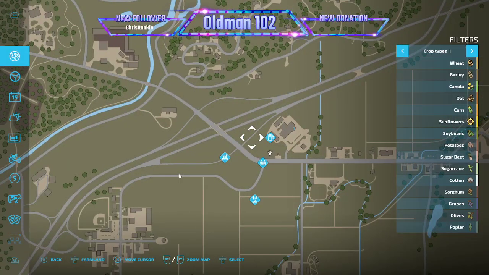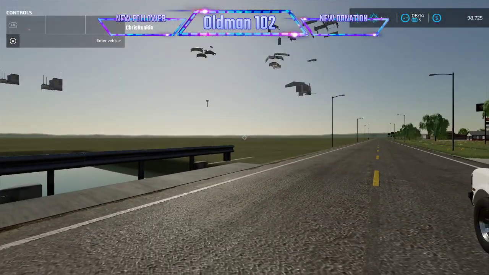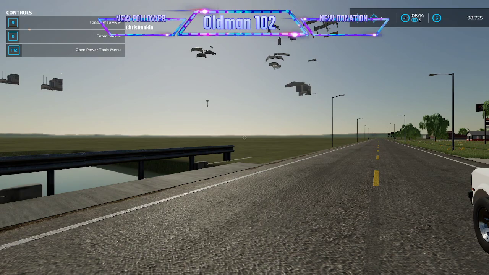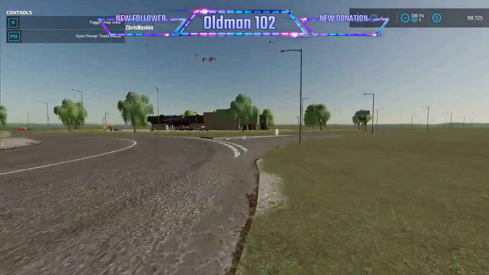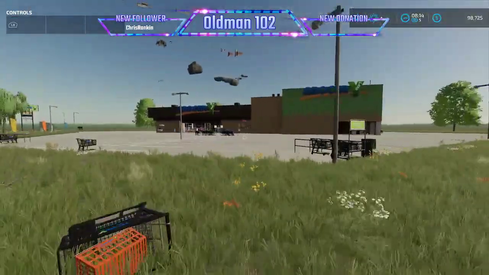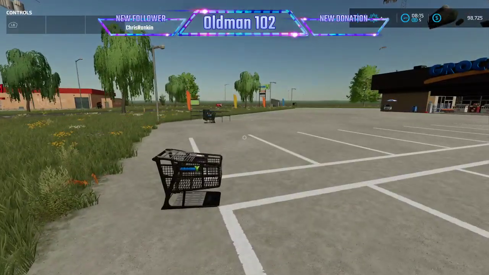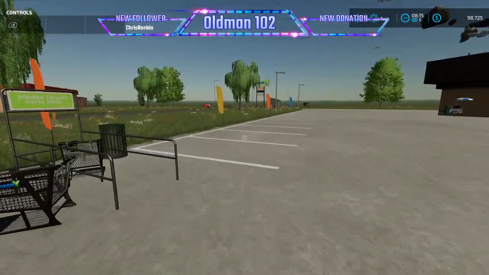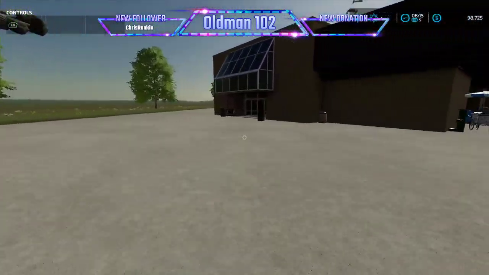Let's go check the grocery store. Come on, I want to jump out of the truck. I want to make sure nothing's floating at the grocery store. Oh, I got to fix some of the carts. Some of the carts are in the ground. Okay, so we got to look at the single shopping carts. Yeah, all the single shopping carts, the heights have to be adjusted.